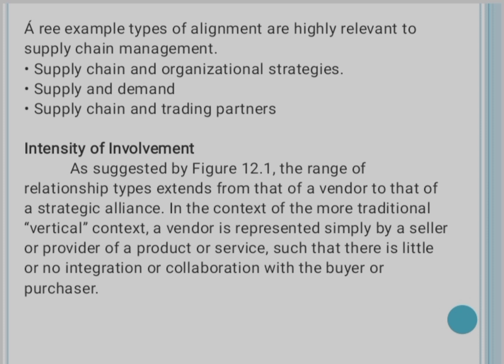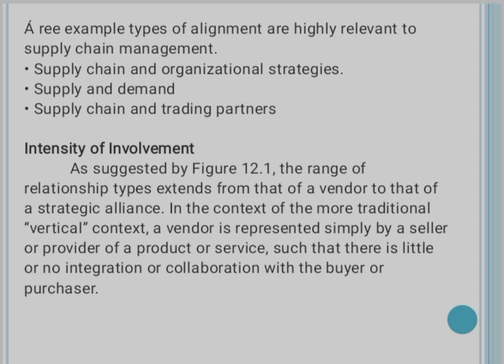Next, supply chain and trading partners. Ang diriya is nag-include ni siya og all the staff involved in bringing sa product or services from its initial concept to the final consumer, including sourcing raw materials, manufacturing, logistics, and distribution. Ang kining, on the other hand, ang kining trading partners is nag-refer ni siya sa mga businesses or individual na with whom a company engage in trade or commerce. This may include mga suppliers, distributors, retailers, and customers.